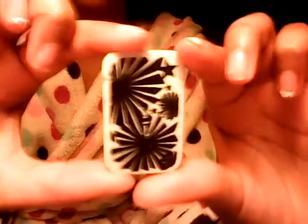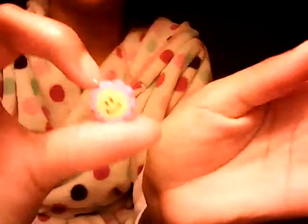Yeah, and then moving on to the boring rubbers. So these are just simple boring rubbers. This one is a star pattern-y one. This one is like a butterfly. These are very simple ones. This one is like a flower with a face on it. This one is another flower with a face on it. This one is a small butterfly. This one is a star. This one is a shoe. These are all rubbers, by the way.